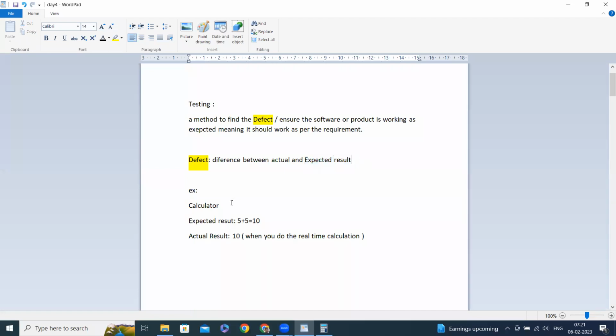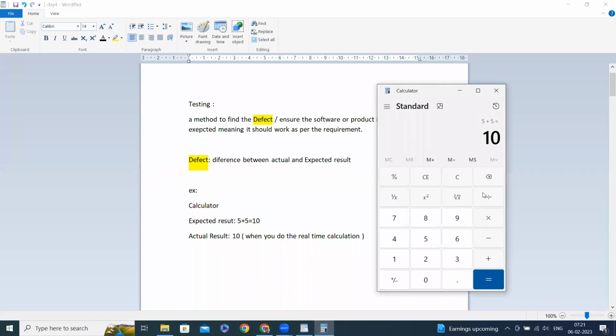So what is actual and expected? Expected: we expect that if we add 5 plus 5, the result will be 10. And actual: when we calculate in real time, 5 plus 5 becomes 10.